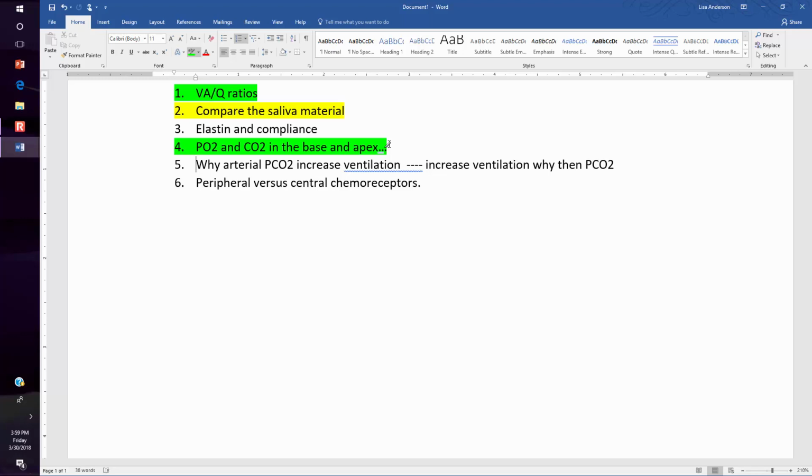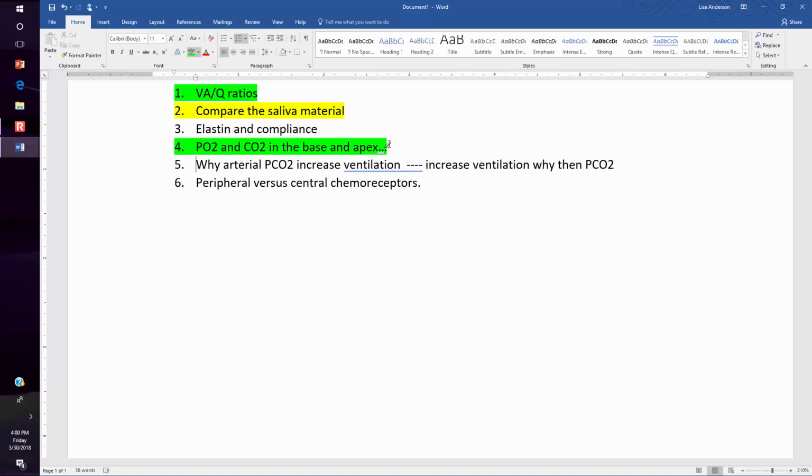I am, and flow or perfusion is in mils per minute. So some portion of the cardiac output in mils per minute is going through the top, some portion is going through the middle, some portion is going through the base. Of that 5 or 6 liters, most of it's going through the base. Likewise with alveolar ventilation, there's 4 liters. Some of that 4 liters is going to the apex, some of it's going to the middle, some of it's going to the base. Most of it's going to the base. The problem is the PO2s and the PCO2s, which is the other part of that question.